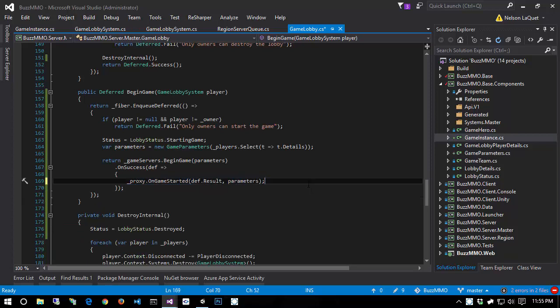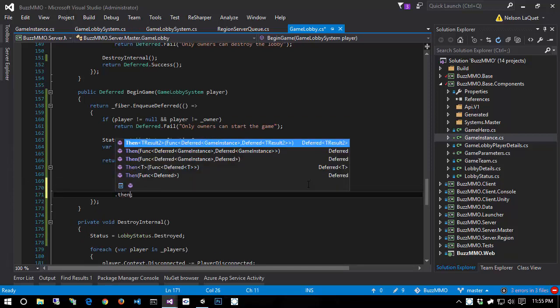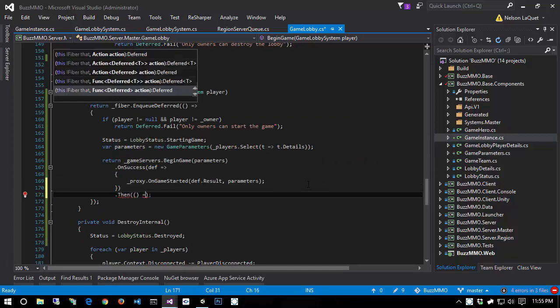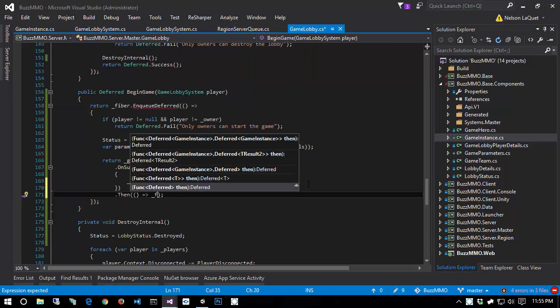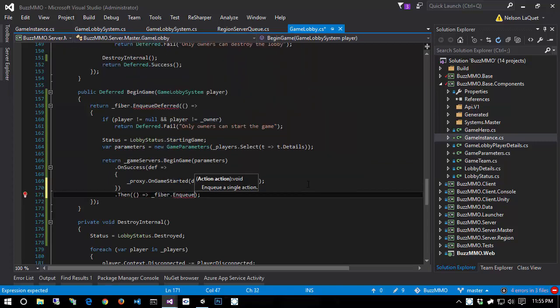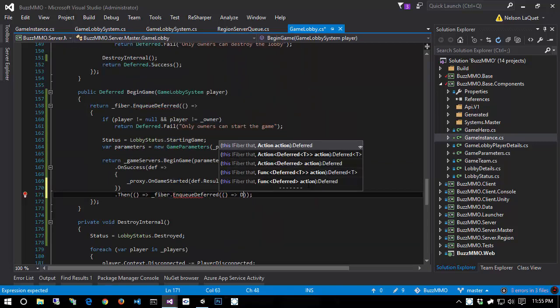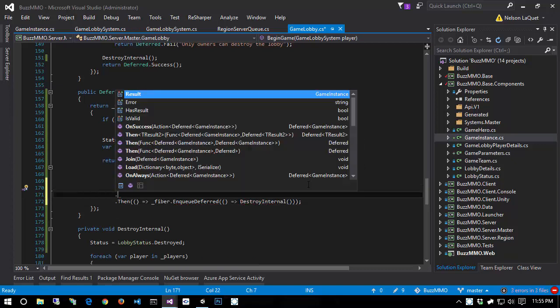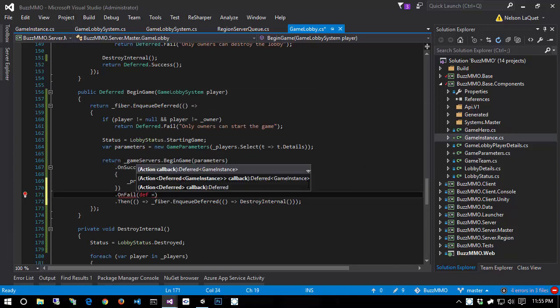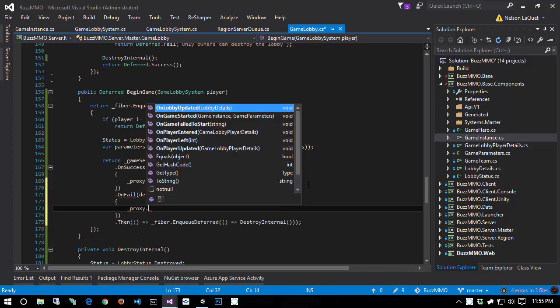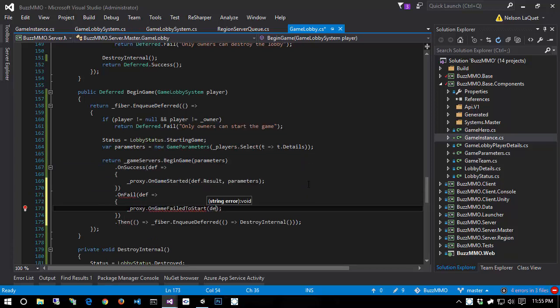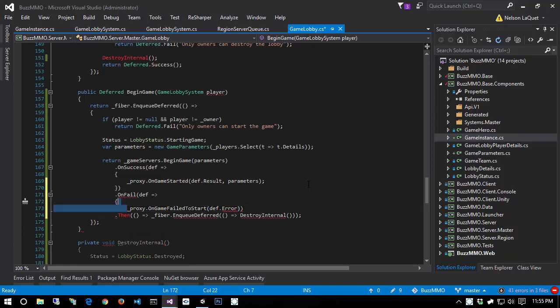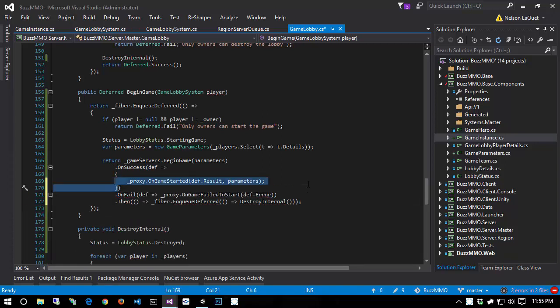Actually, we'll do on success, on game started, then fiber in queue deferred, destroy internal. And before that, we'll do an on fail: def goes into proxy on game failed to start, def error. And we don't need multi-line statements here.